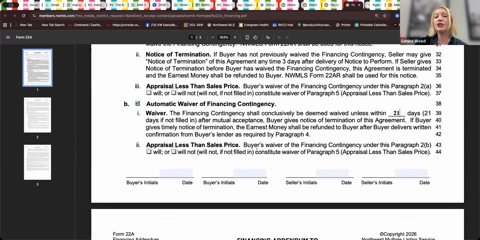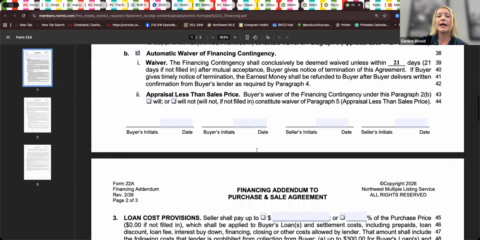Again, if you're a listing agent, you might want to counter the seller and let the seller know why option 2B would be in their better interest. Again, in today's market, I don't know that that's going to make a buyer very happy. We are not in a lot of multiple offer situations. If you are going to be in multiple offer situations, you might want to absolutely change it from A to B and explain that to the seller, what that means for them and the buyer. Any questions?